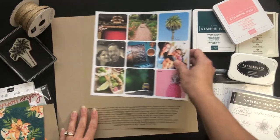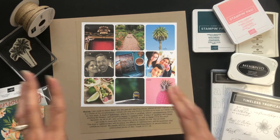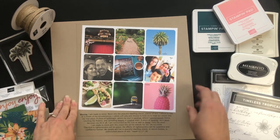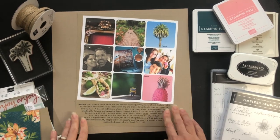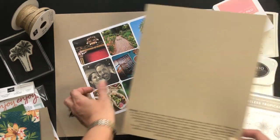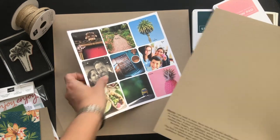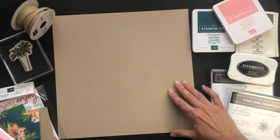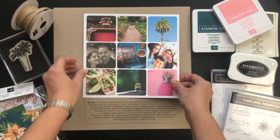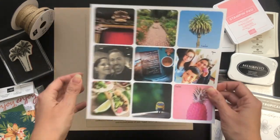Since I have so many colors on this layout right here, and all my pictures already bring so much color, I want them to be the ones calling the attention, right? I decided to go with a crumb cake 12 by 12 piece of cardstock, and also included an 8.5 by 11 piece of cardstock, same color, because it will go through my printer totally fine. You use what you have, and at this point my printer is not a 12 by 12, so I was not able to put all the journaling down here, so I decided just to add it to this piece of cardstock. This turned out to be a teeny bit smaller than 8.5, okay, and I just printed it, to my surprise or to your surprise.